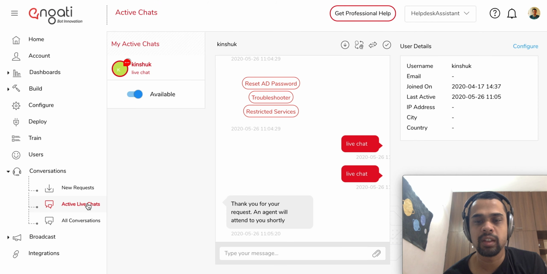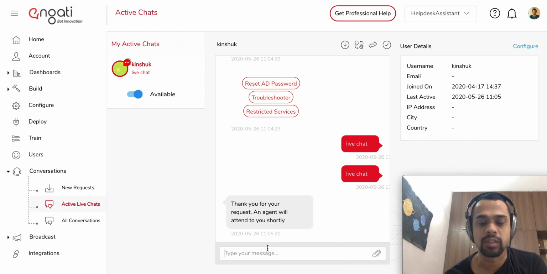This comes in when the agents are actually interacting with the users. So this is the workflow. On the left side, you can see all the active users. Currently there is only one. This is the main section where the agent can reply to the conversation. On the right hand side, you can see the details about the user, like their username or joined on or any other such system attributes. The agent can just type in here and respond to the end user.